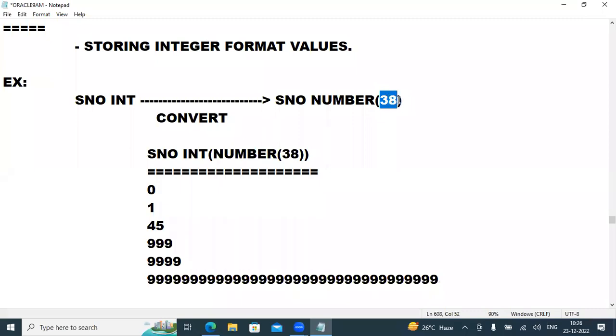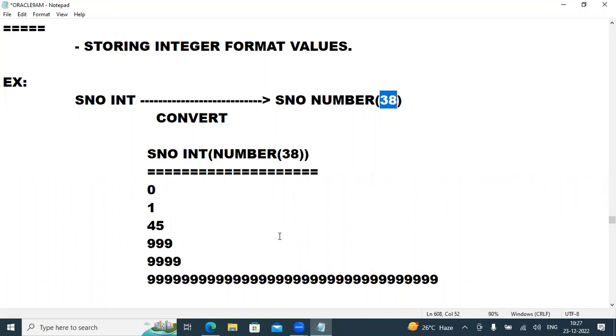38 digits. So 38 digits of number is called as scientific notation. Can you see, anybody has a scientific calculator? When you do some addition and a certain range is over, the billions and trillions are over, then it automatically converts into scientific notation, E power.